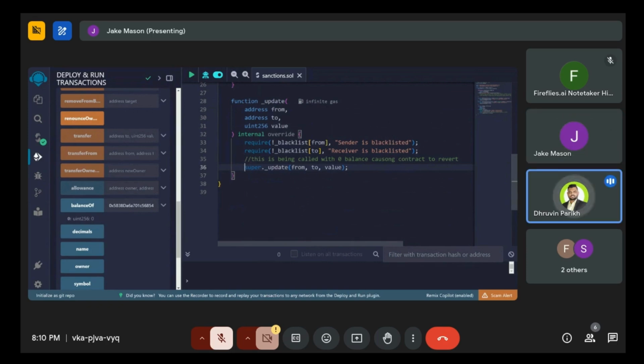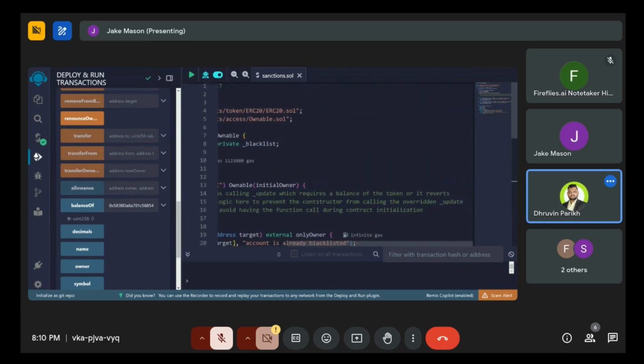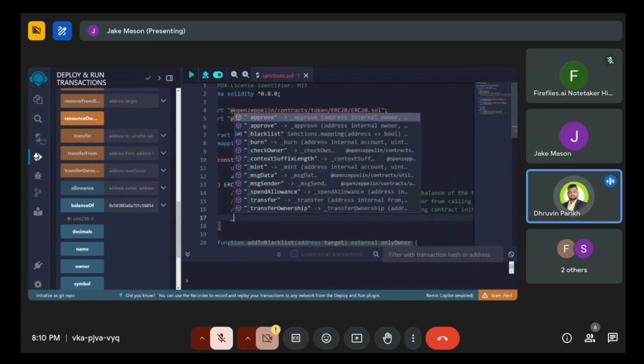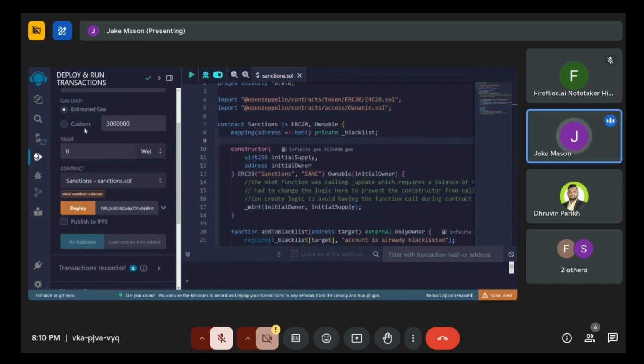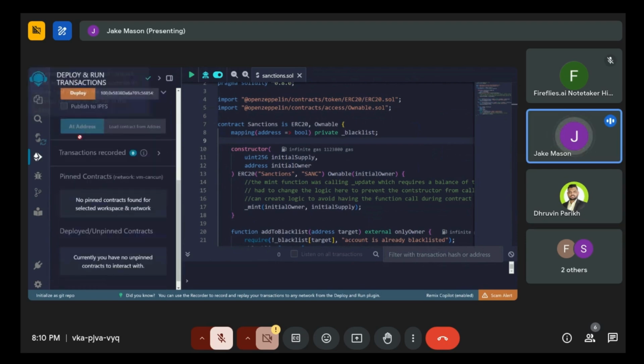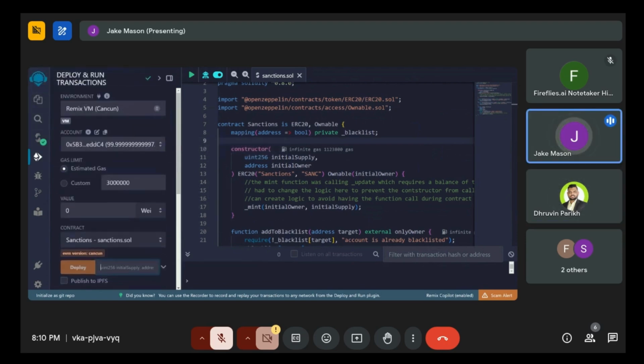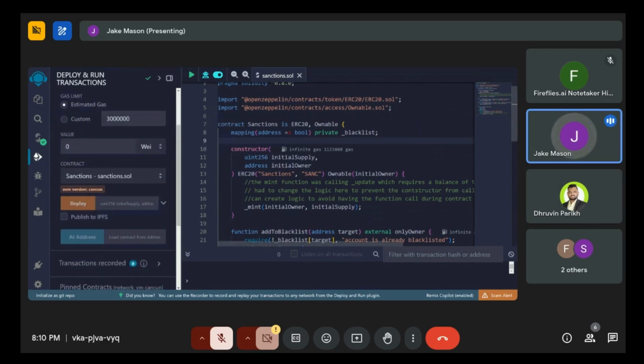No, update will be called, but what you are saying is from and to, it should work if you do mint from the constructor. Here, I'll show you. Let me see if I can put it in here. Prevent constructor. If I do, here, let me just deploy it again. I was getting an error where it just wouldn't even allow me to deploy the smart contract. I think it was like, yeah, see, it's like infinite gas in the constructor.